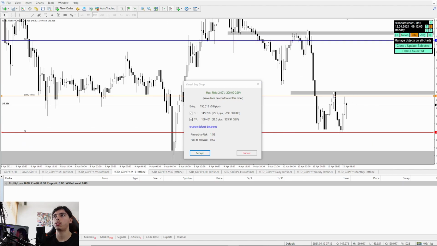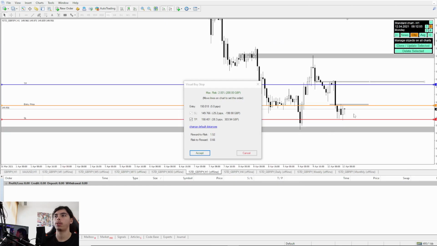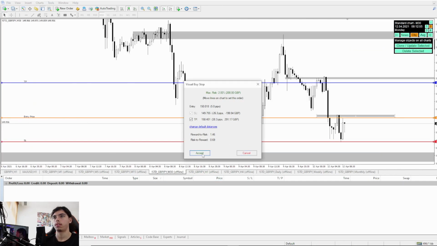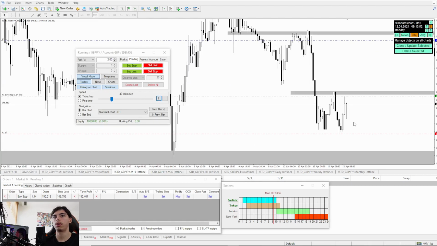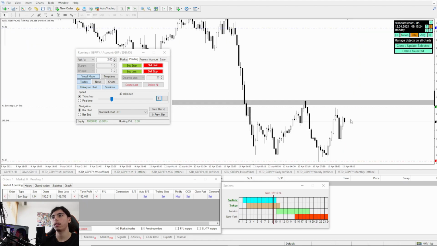Yes, I know it's resistance, but again, this is based off the 1 hour time frame, guys. You see stop is below the 1 hour candle here, right? Below the 1 hour, and we're breaking the 1 hour high. So that's the point of this trade. Coming into London Open soon, so yeah, we'll see if we get triggered into this trade. 5-minute, you know, this is why the stop is above there.